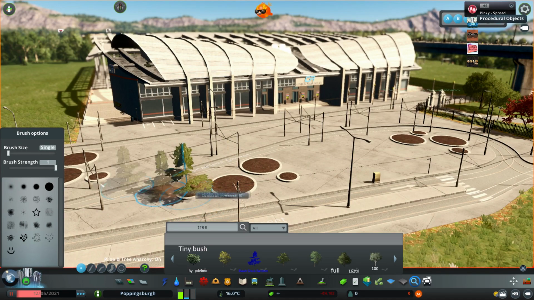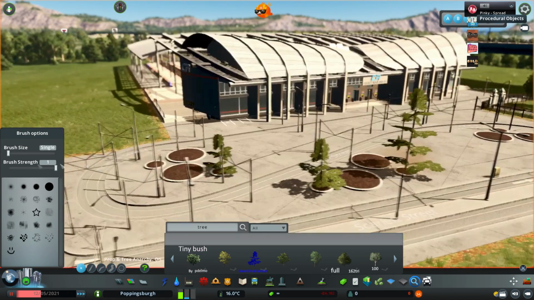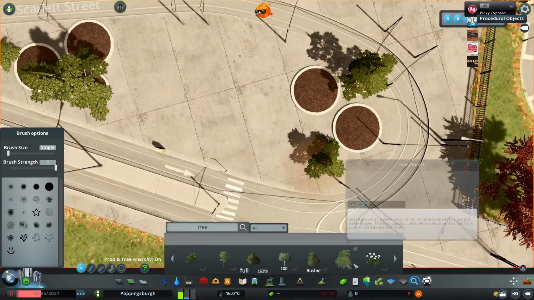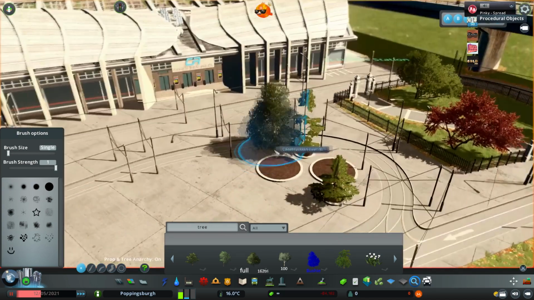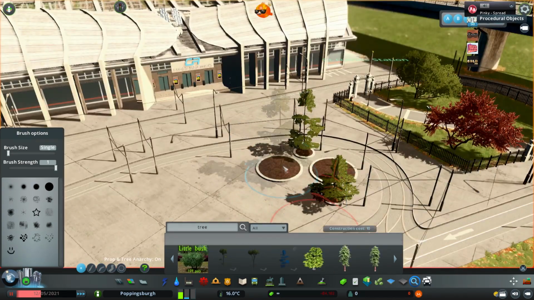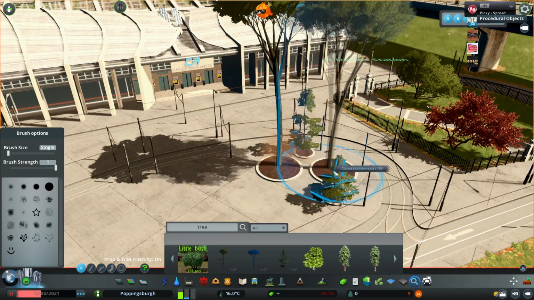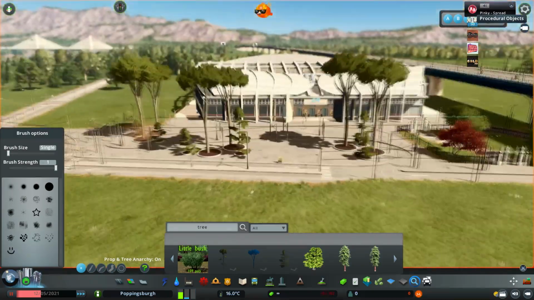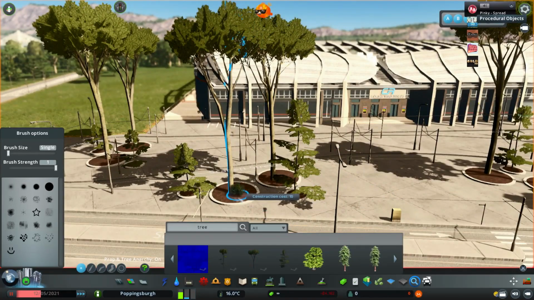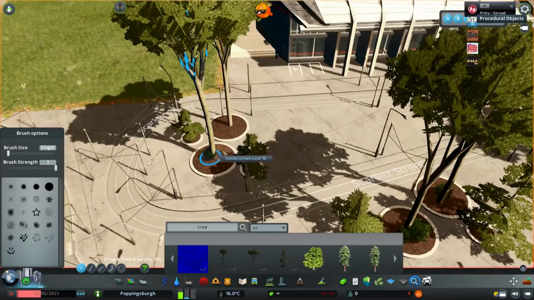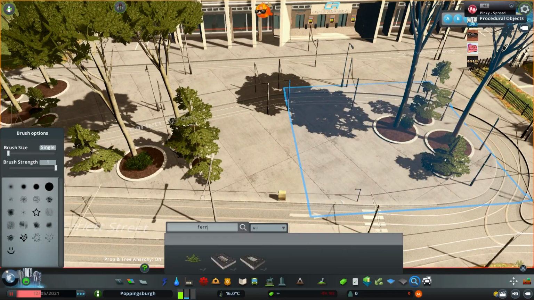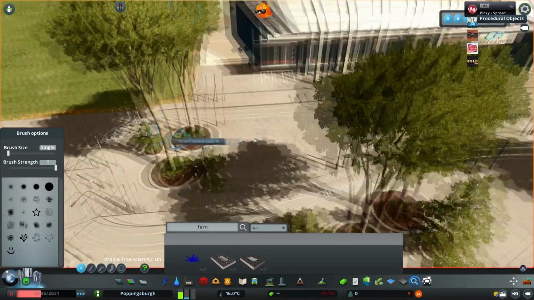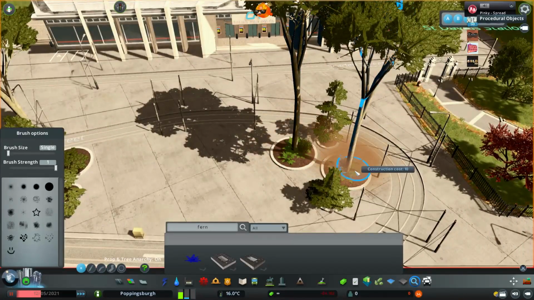I wrestled for a while as to what type of trees I should place in these pots, because basically what tree looks very modern, what tree would make this area stand out more. And I settled on these really tall jungly kind of trees. You do see them around in the UK, so they definitely are around in this kind of climate. It does make sense, but I think they do look very modern, and it does very much help this area. They're obviously not natives, and I won't be placing them anywhere in the national park, but they definitely fit in right next to the station. They help the place pop.